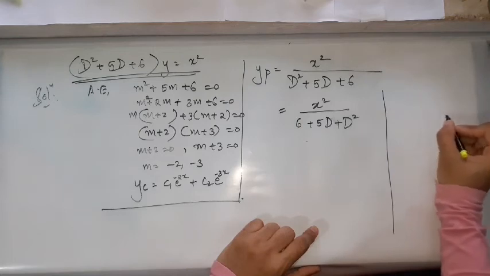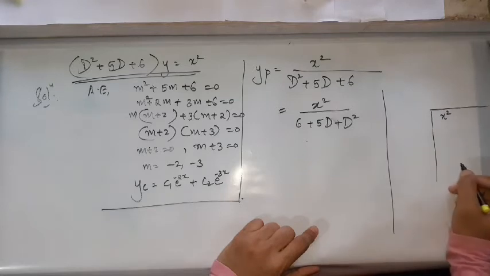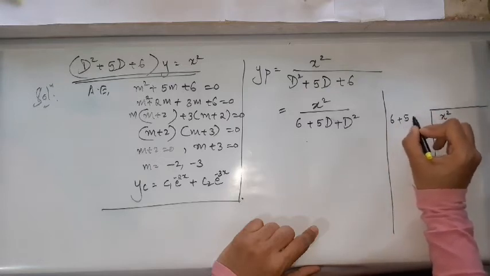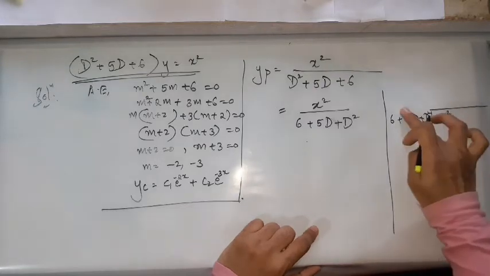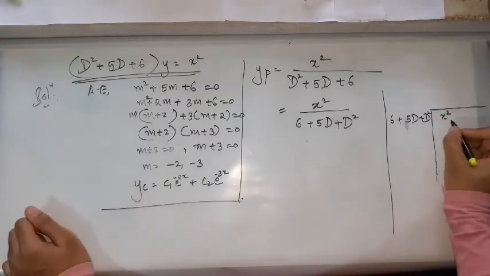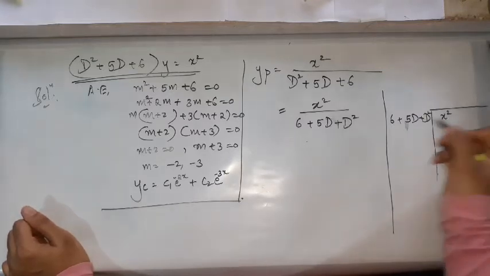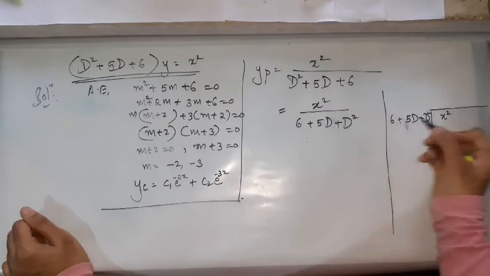Okay, so you have x square here, and draw a line like this. I hope this is clear to all of you. Yes, so 6 plus 5d plus d square you all are having. Now you should multiply, look at the first term present inside this, it is x square. What is the first term here? 6. Okay, now you should multiply this 6 with such a term so as to get x square.